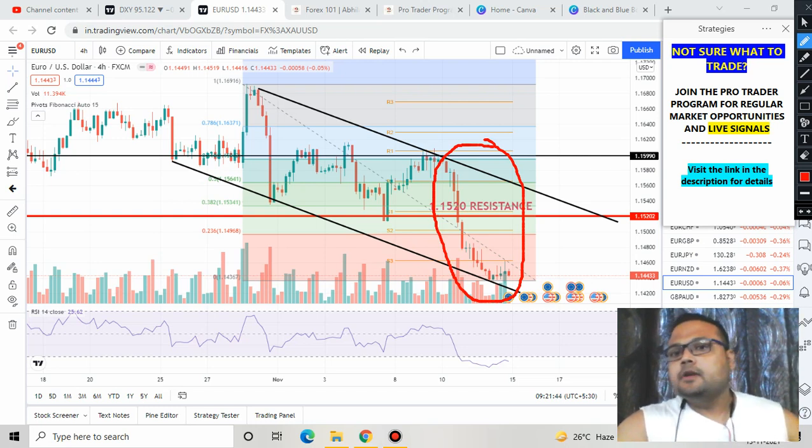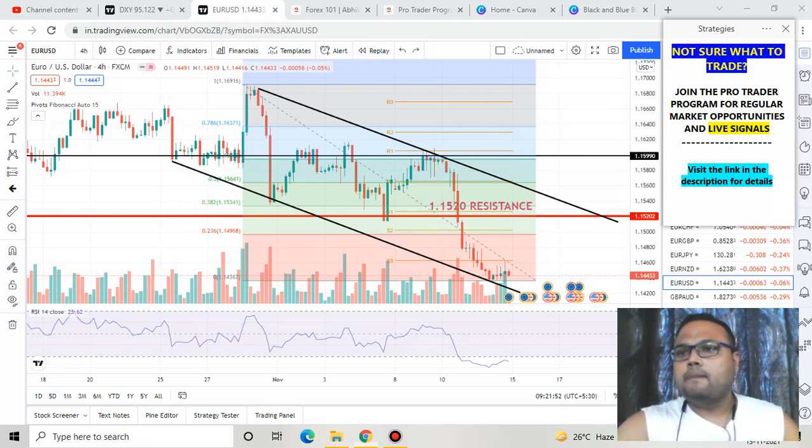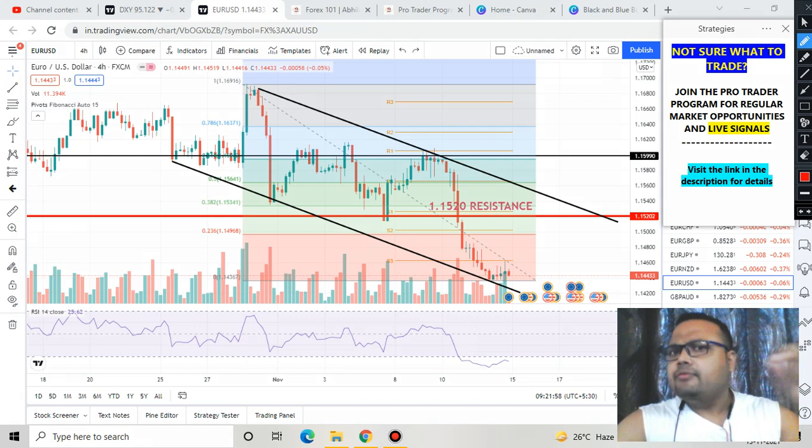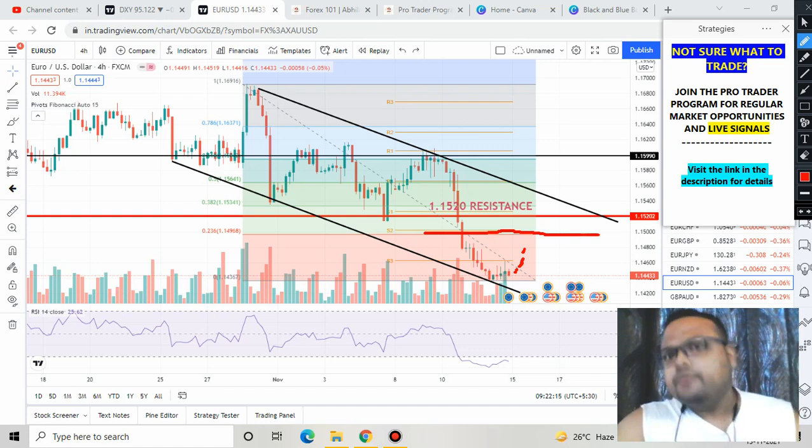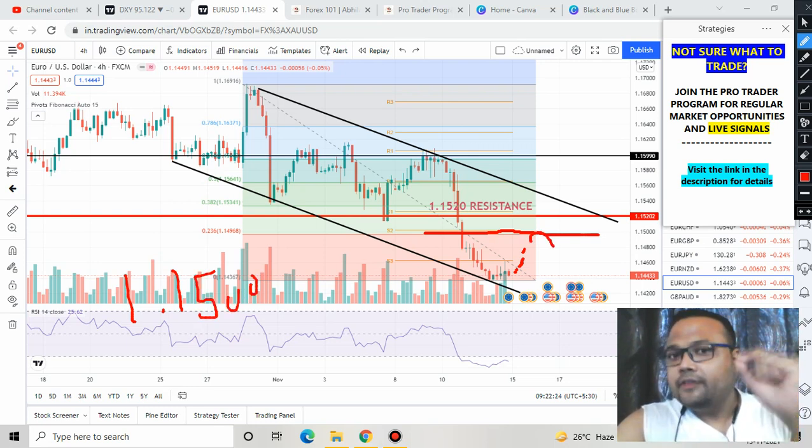So we have two trading opportunities here. I see only two trading opportunities on the chart of Euro USD. First of all, you can see I have drawn Fibonacci retracement levels. So if the US dollar goes for correction or consolidation, Euro USD may try to recover. If Euro USD tries to go up, just observe Euro USD at the 1.1500 level. If Euro USD reverses from the 1.1500 level, you can take a sell position if it reverses from this level.